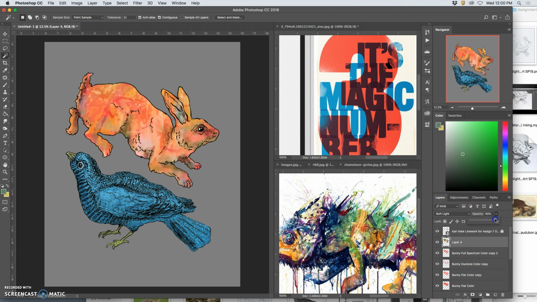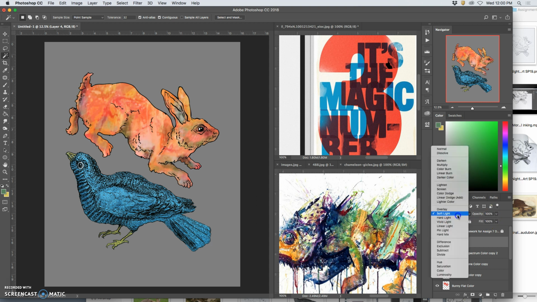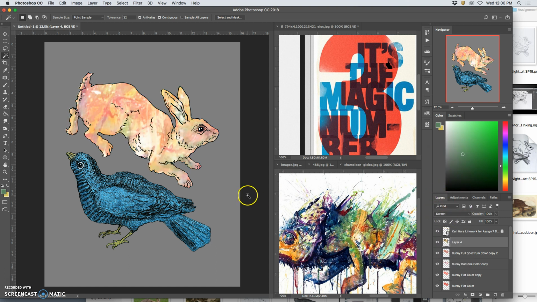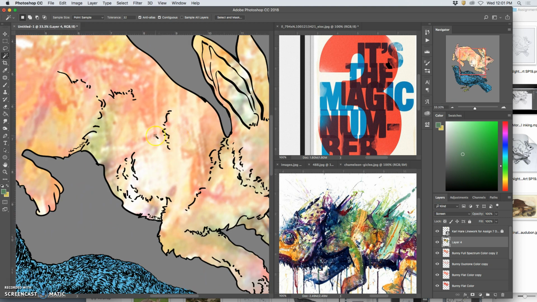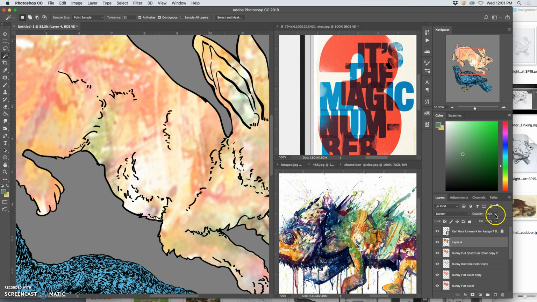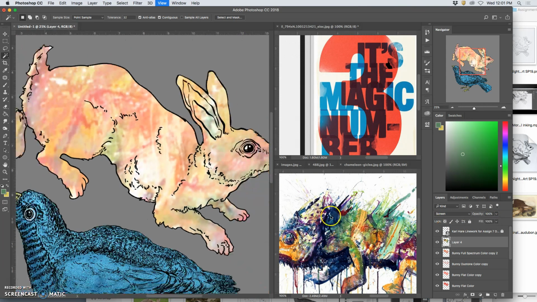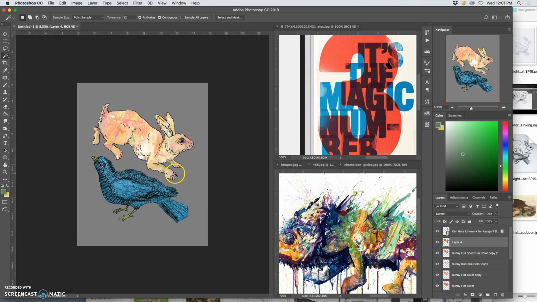And then I can take its opacity down. And you can kind of see how that full spectrum color works. So that's a really quick way to get a lot of variation within kind of open space, right? All right, so that's full spectrum color.